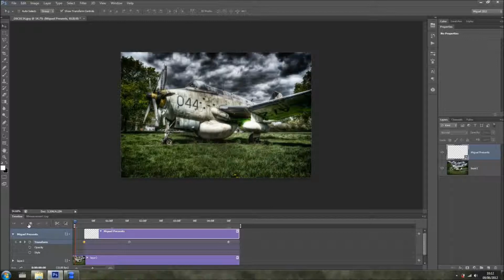So I'm going to click play. Bear in mind it's still rendering, but as you can see, pretty cool. Still rendering, that's why it's a bit like this.